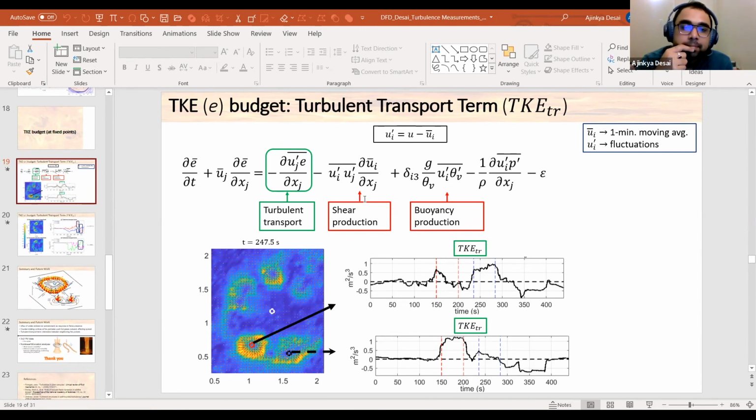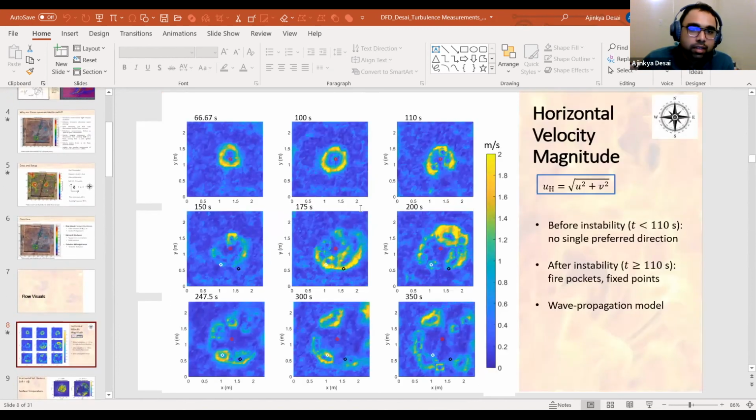Yeah. So I wanted to also ask, in this data analysis from the PIV data, what algorithm did you use to find the fixed points? What is your approach? Oh no, there was no algorithm. It was just from looking at those snapshots. It was literally from looking just at the snapshots.